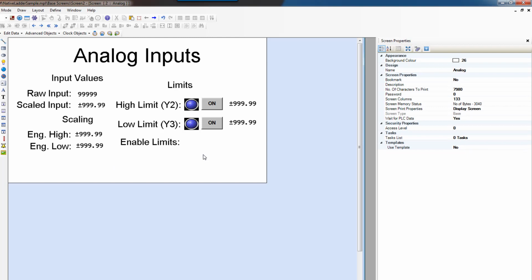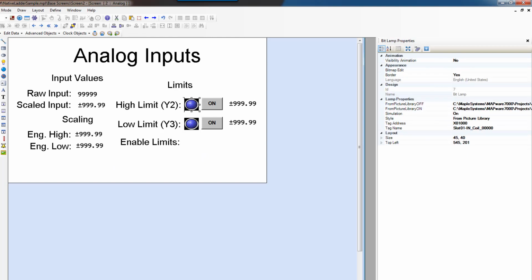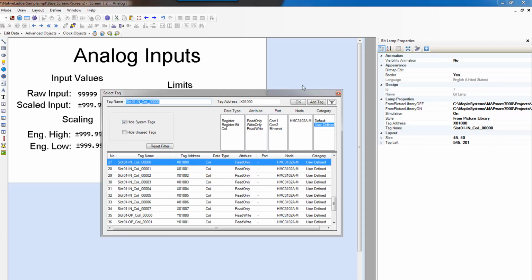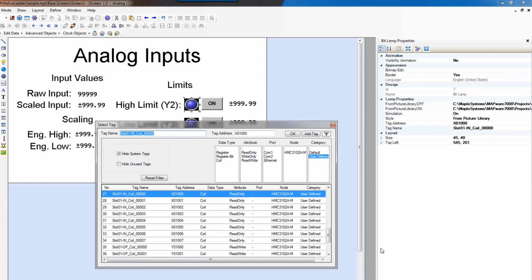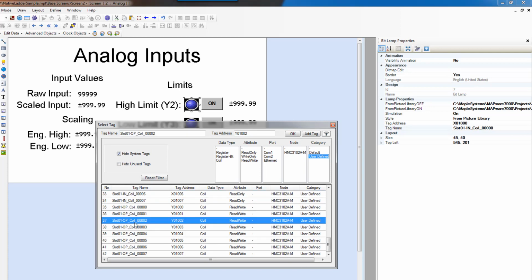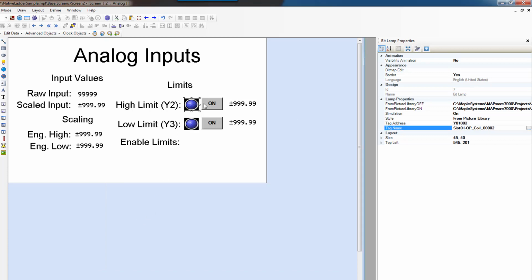And now let's edit these objects. We have these 2 bit lamps. Let's have it display the output. So this is Y2. So we're going to do output coil 2. Slot 1, output coil 2. This toggle bit is actually going to control the same thing.